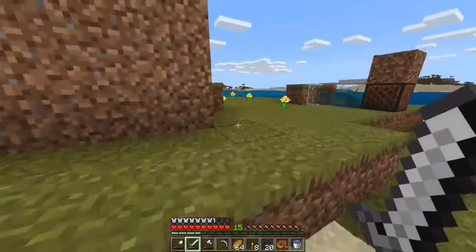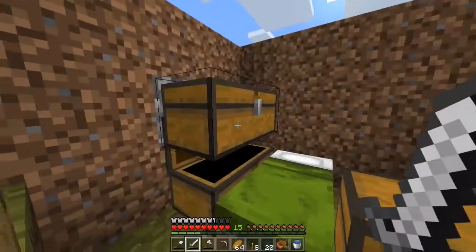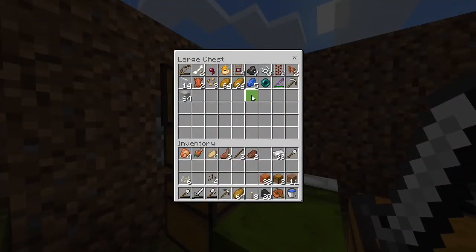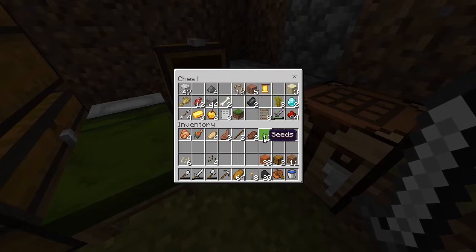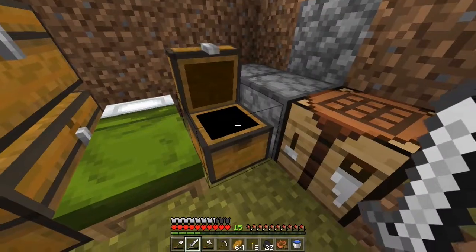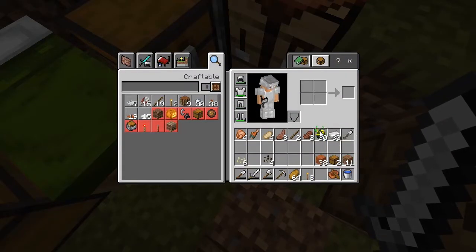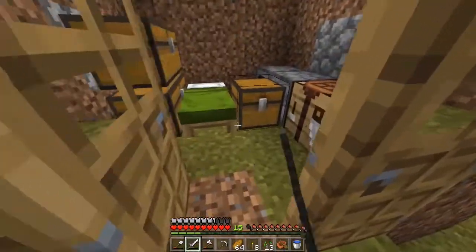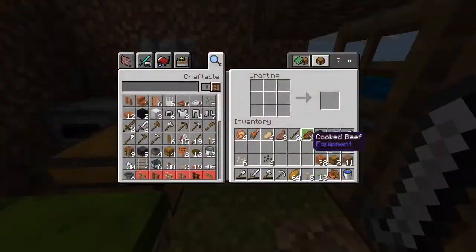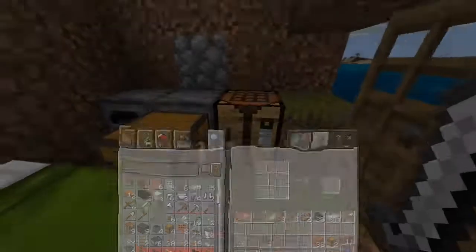But yeah, the first thing that we're gonna need is wheat. I turned all of my wheat into bread, I think. So yeah, see, we have a ton of bread. So we're gonna need seeds, and there we go, there's some seeds. Wow, okay, swap those out, and I need a hoe. How could I forget? Let's make a hoe real quick. Do I make an iron one, or do I just make a stone one? I'll make a stone one.